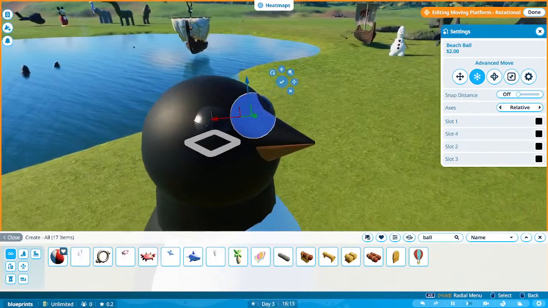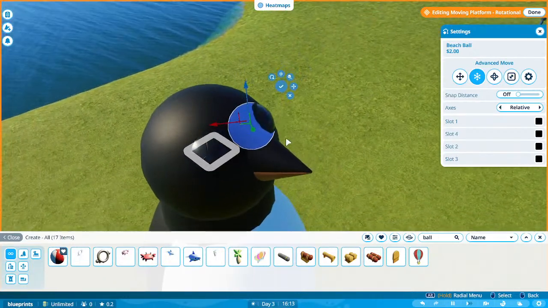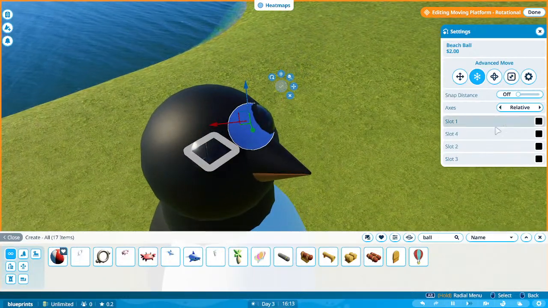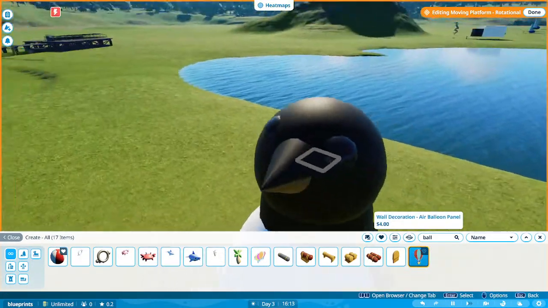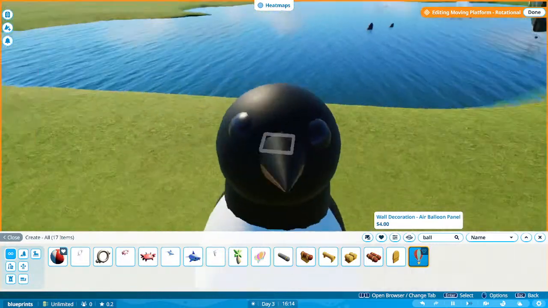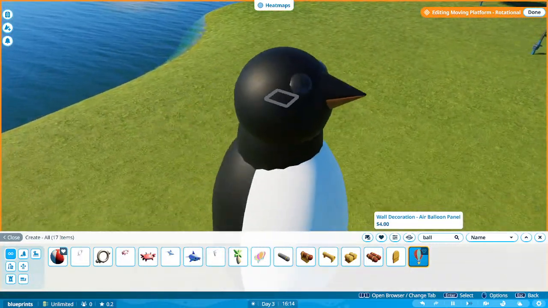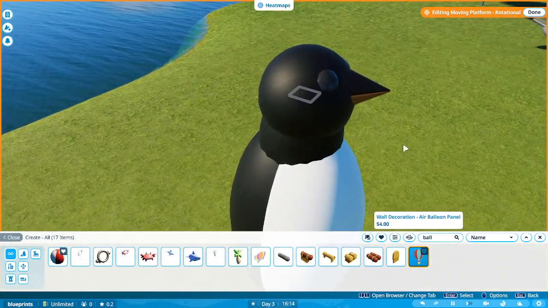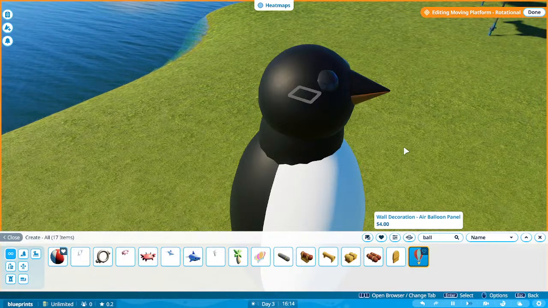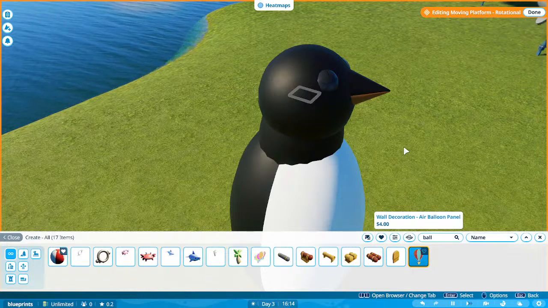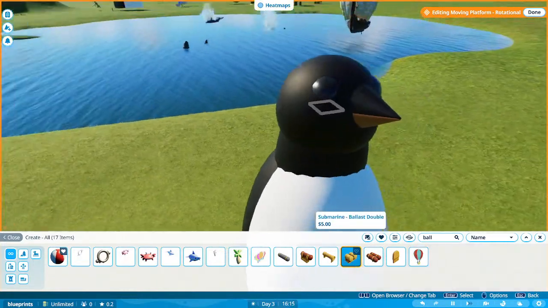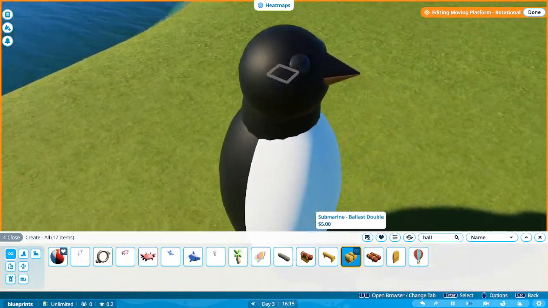Just trying to get it the same size. Let's see how that looks. Yeah, it's looking like a penguin. Just trying to keep my phone on too, so I can see the pictures.